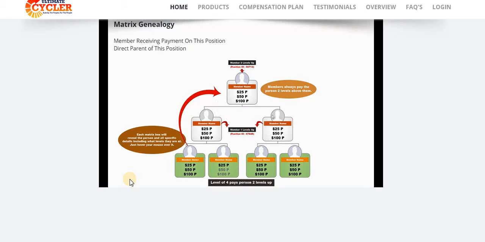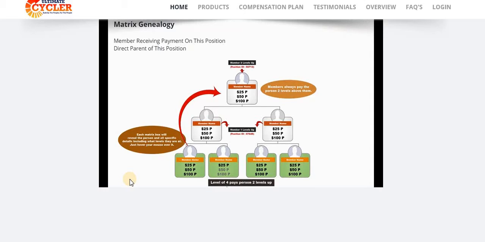For assisting these 2 people and helping them, you in turn are going to get rewarded. Anytime someone lands on these 4 positions, you get paid immediately. You do not have to wait for this to fill in order to be paid. As soon as someone lands on the number 3, 4, 5, or 6 spots, you're going to get paid $25 in this case, and this is an example of the $25 entry position that we have. People have 2 things: a member ID number and also a position number, which identifies what position they're in in the 6-person business center.